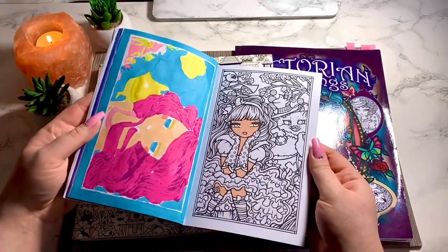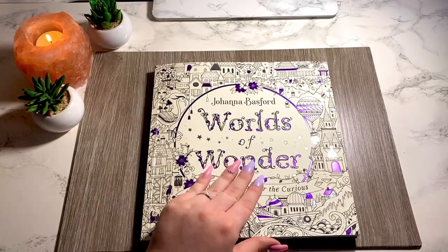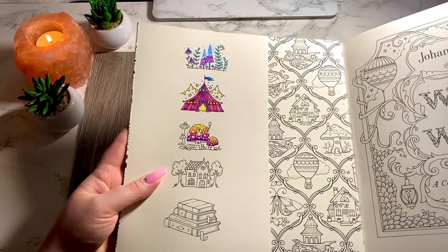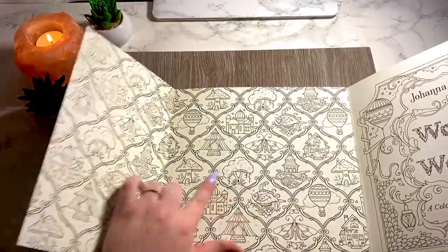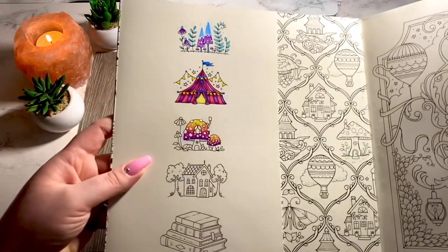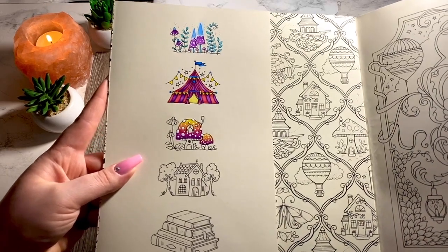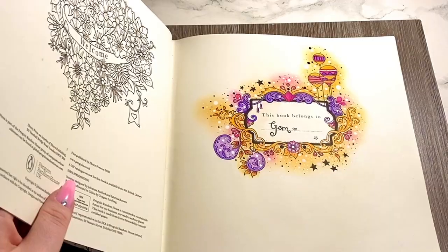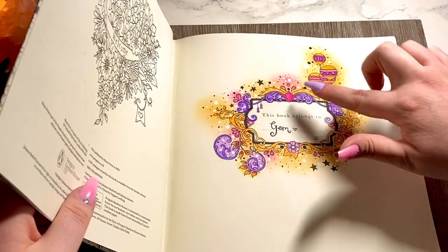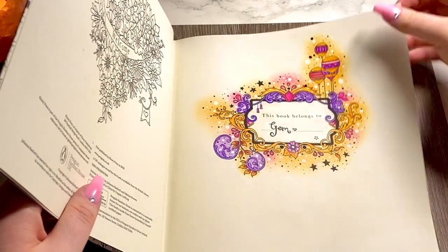It's no surprise that the book I worked out of most this month was Worlds of Wonder by Johanna Basford. I love how she's given us these little tiny images to do - each took me about 15 minutes because I'm quite slow at coloring. I just did them with Derwent ink tints and they're really good if you just want a quick little color session. I did the border with orange, pink, and a carmine color using Mungyo soft pastels - orange, pink, and purple, one of my favorite color combos.